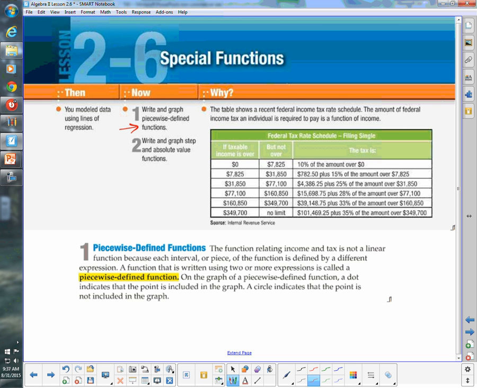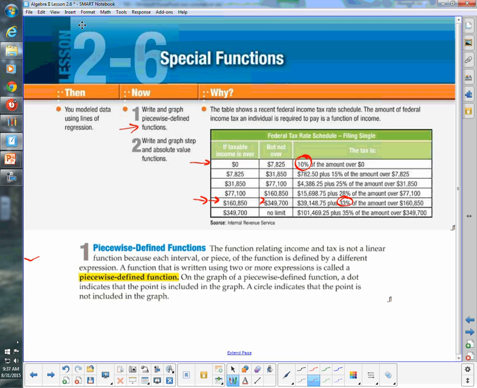Now, that all makes sense, but what you may not realize is that if you make a small amount of money, like part-time high school students and such, you make up to $7,825, you're only going to pay about 10% of your income in taxes, right? But on the other hand, if you make anywhere from $160,000 to $349,000, you're going to pay 33% of your income as taxes. These people at the low bracket pay $1 out of every 10 to taxes. The people in the high bracket pay $1 out of every 3 to taxes. All right? And that's why this is called a piecewise function, because the function changes over time. So, I'm going to show you how to graph one of these today, and we'll just take it from there.